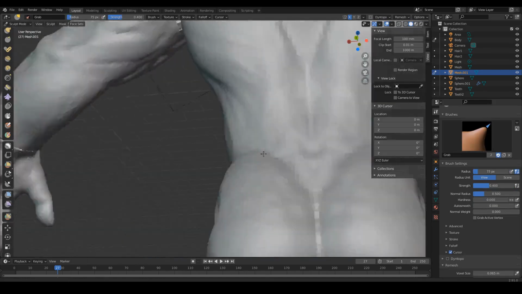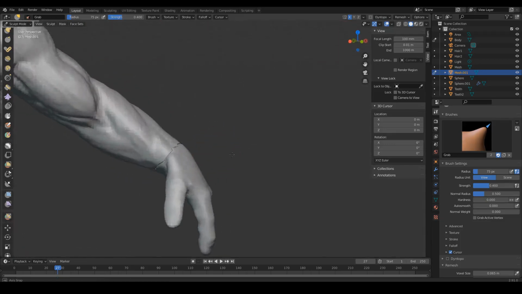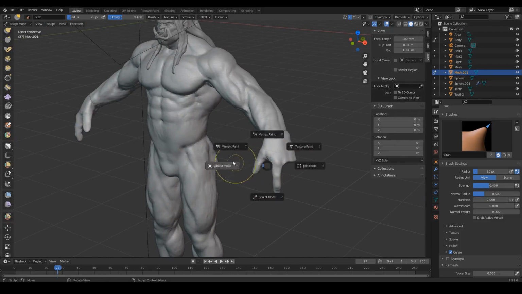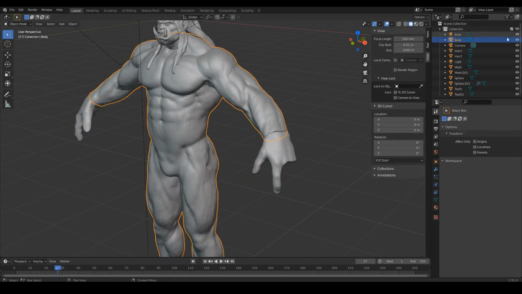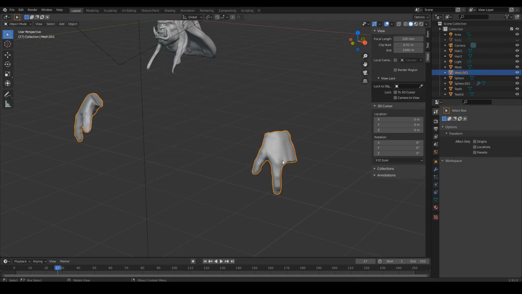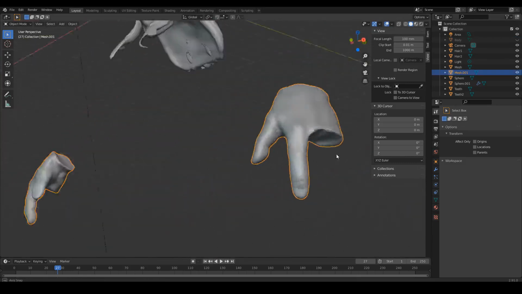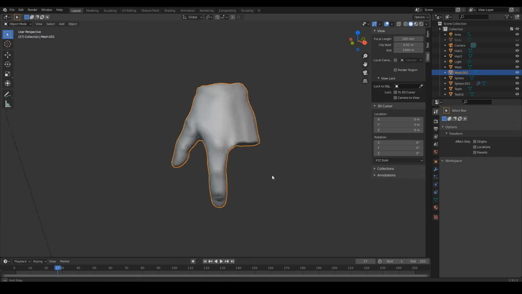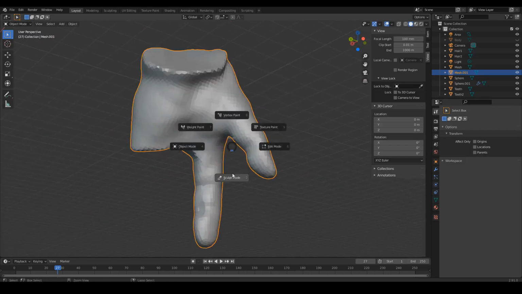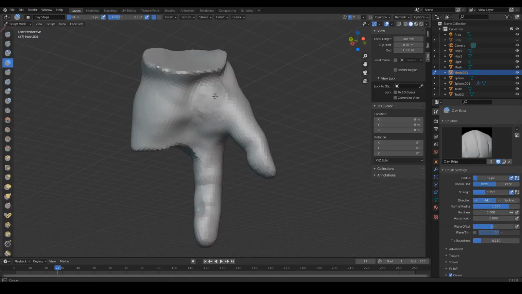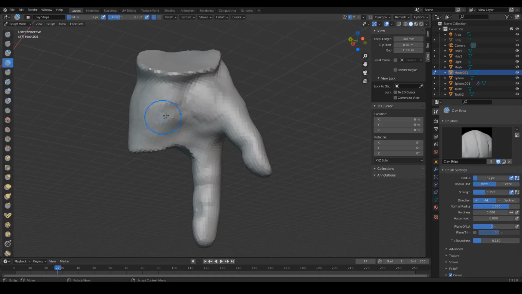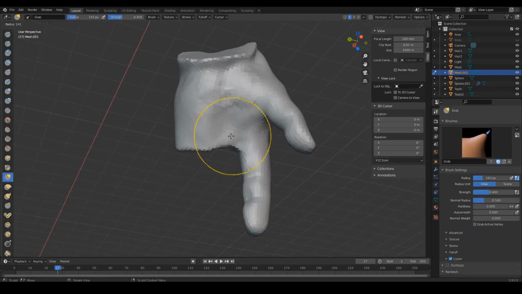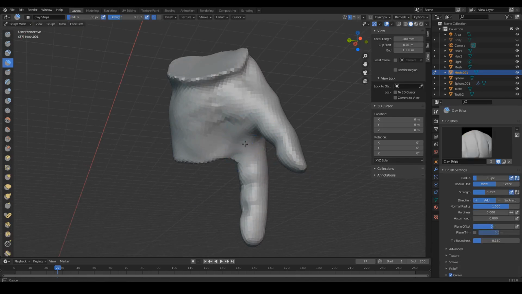Okay, I'm just going to move things around here to get the general shape of the index finger, looking from afar. So now I want to go ahead and focus on the hand. Now back in sculpt mode, I'm going to add just a little bit more fat here on the palm of the hand, and grab and pull this down so we get more shape and geometry there.